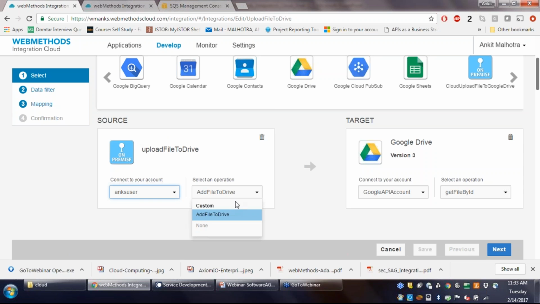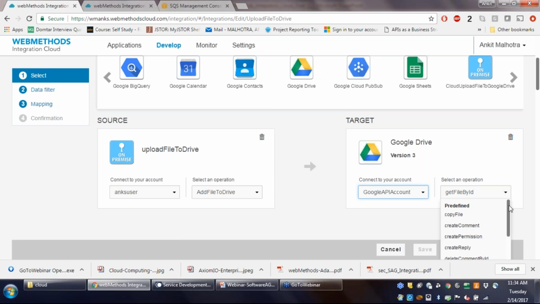I'll show you in a second how this can be done. Plus, in Google Drive, as I represented earlier, you can configure the account, and the operations are already out-of-the-box operations which are available. So you can select from the drop-down list which operation you want to use. In this case, I have selected get file by ID because I am passing that ID as an input from the on-premise interface.